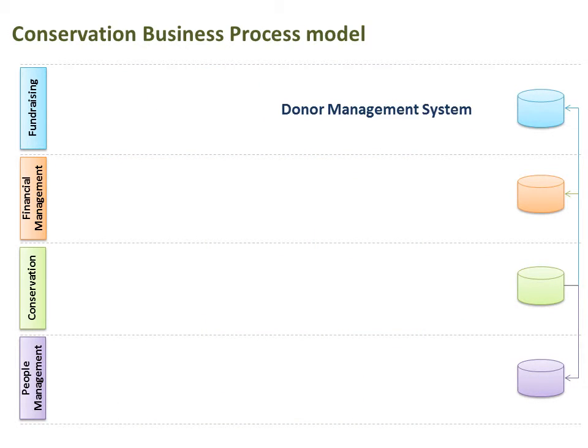So, for example, in the fundraising process, they're generally pretty well supported by a donor management system. The finance folks have usually fairly sophisticated finance systems. The HR folks sometimes have good systems, sometimes a lot of their work has to be just managed manually or within spreadsheets and the like.